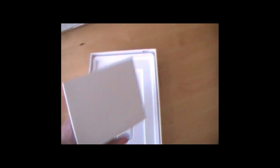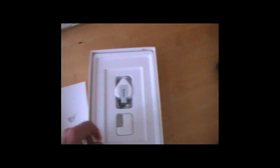As always, you get the little envelope with all the Apple bits and pieces in. UK adapter plug. That goes into that. There we are, USB 2.0. And there's the USB cable also. And that is all you get, guys. There's nothing below that, the box. So back to the iPad.